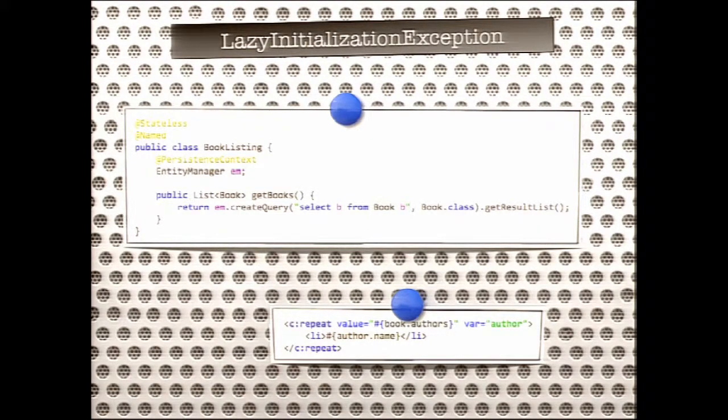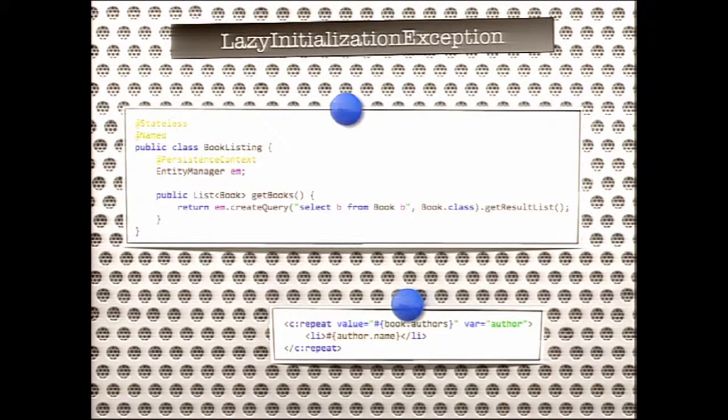In this case we have an EJB, and this EJB is referenced directly from a JSF bean. I'm not saying you should, but just to keep the example simple. So the code example at the bottom is just a JSF example, but it could be, well, some other technology. Doesn't really matter. And the problem here is that I have my book, which is an entity, and the book has multiple authors. And by default, multiple authors will be, well, dealt with lazily. So if I ask JPA, well, give me a book, it will not automatically join the authors with it, because that will, you know, just get too much data for me.